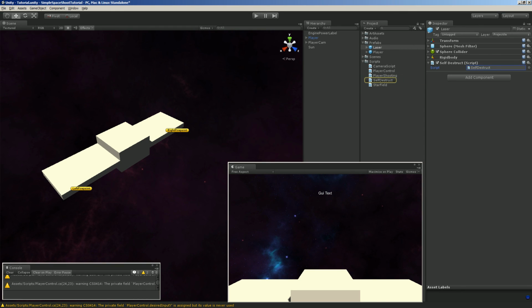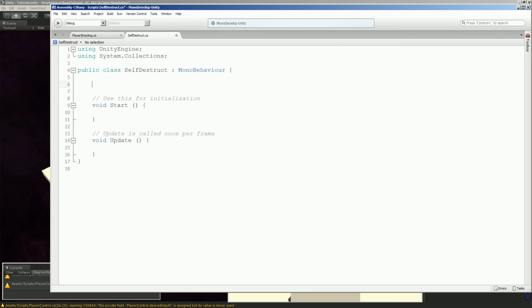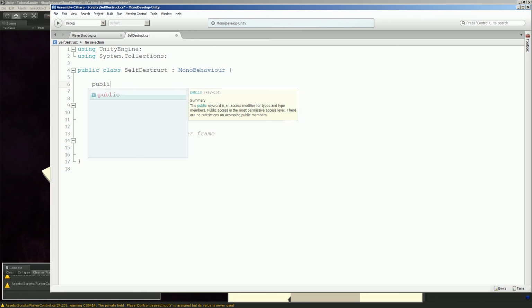What this script is basically going to do is say, instead of this laser being able to travel infinitely out into space, it will destroy itself and explode when it gets a certain distance away, which is pretty cool because usually you do it when it's almost completely out of the visual range. And this way the scene doesn't keep getting cluttered with all these physics projectiles that aren't going away because they haven't hit anything.